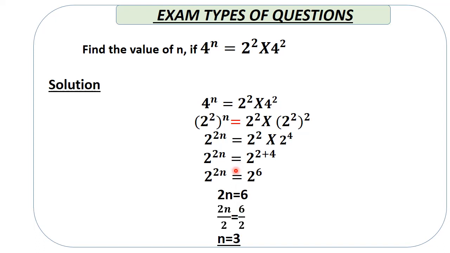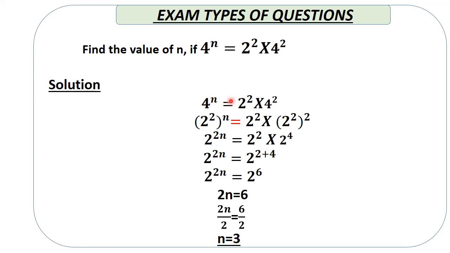So this is another way. Another way to deal with this, we could have written this 2 power 2 as 4. So once we have 4 here, we know that 4 is to the power 1. Then we can use the multiplication law by combining 4 to the power 1 times 4 to the power 2 as 4 to the power 1 plus 2. That is, the powers are going to add. So we're going to have 4 power 3.